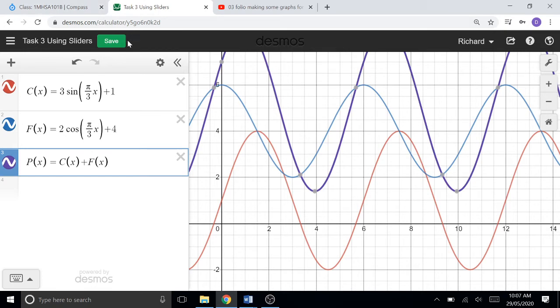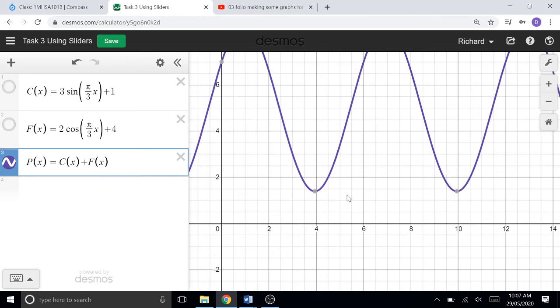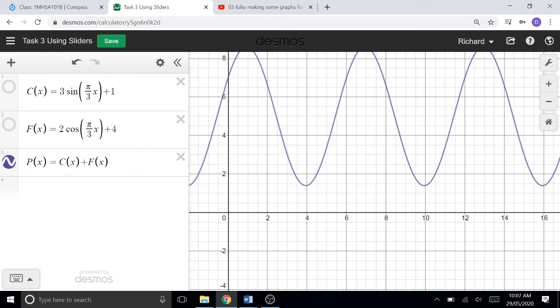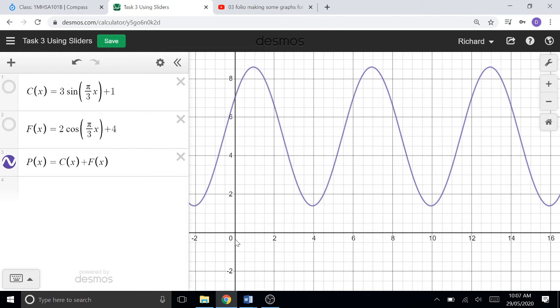Okay, now I'm not interested in the other two anymore. They're only there to give me the information to make the original graph. Everybody watching needs to understand that your graphs have different numbers here. Your graphs have different numbers. So let's have a look. I want to make this so I can see a little bit better what's going on.